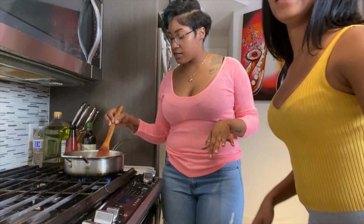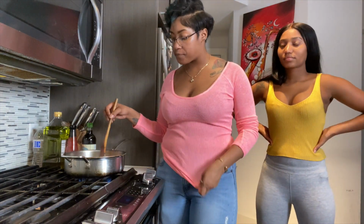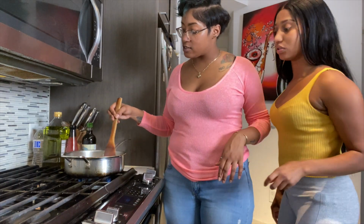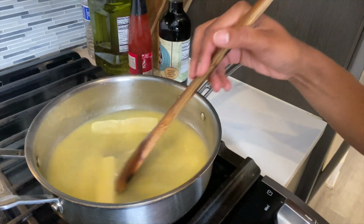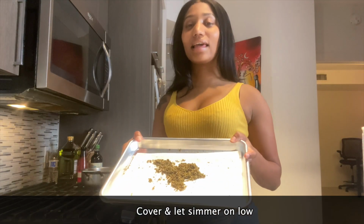So now you want to stir it, okay? Make sure your butter is melted completely before you add the cannabis, okay? Completely! No chunks. I'm gonna put the weed in.